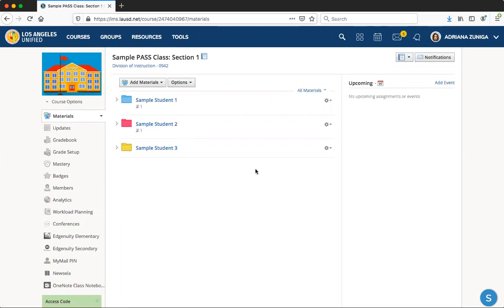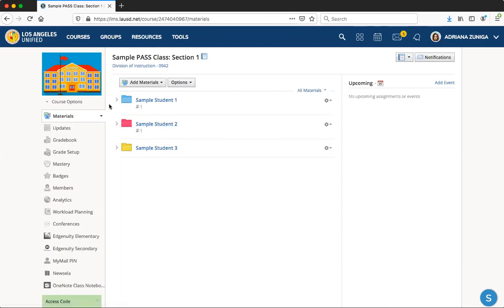Previously, we saw that you can create some folders to then individually assign to students, just like if you were keeping folders in your classroom in person. And so then after that, we went through how you could then assign past materials and then supplemental materials to each student within their folder.